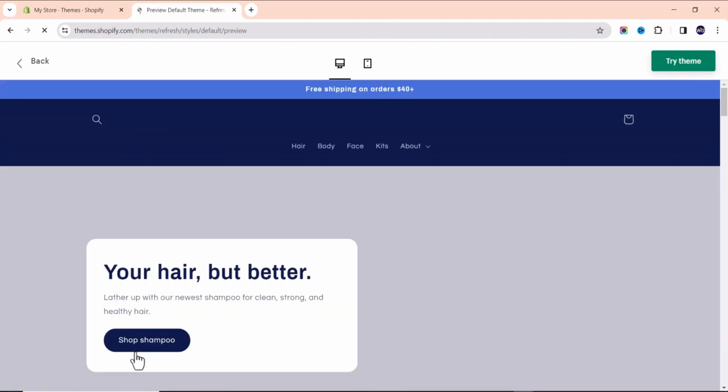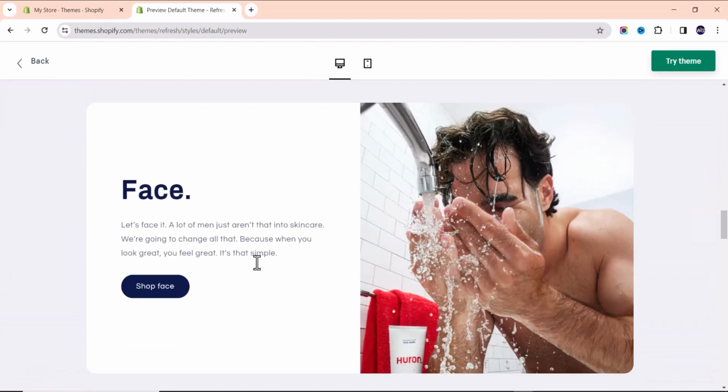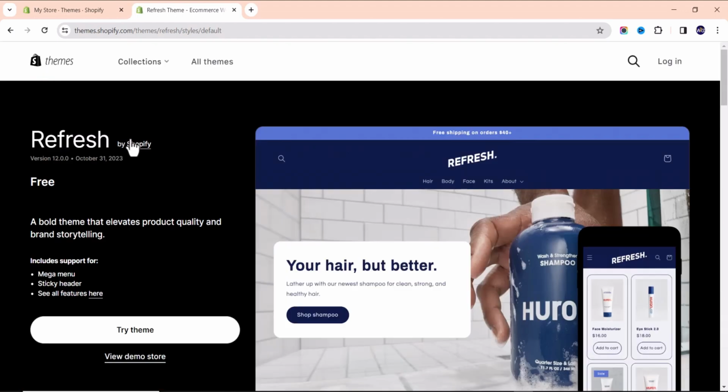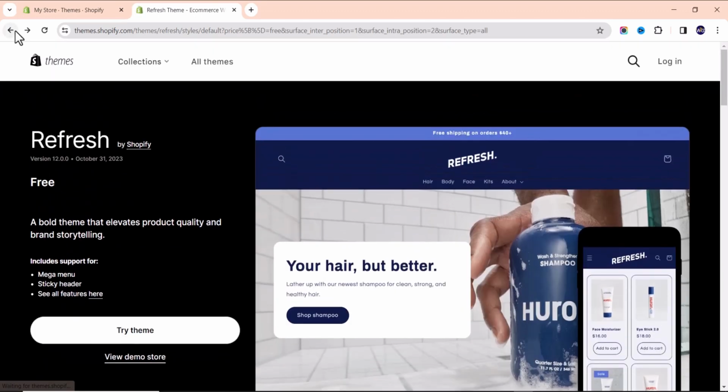And there's one thing that you should know. Okay, this is how this one looks like. So an important thing that you should know is that if you are creating an e-commerce website on fashion, make sure you choose a theme that is about fashion so that it will save you the stress of editing the theme yourself, and you can be really stressed about it. So just choose the one with a perfect layout for the kind of e-commerce store you want to create.